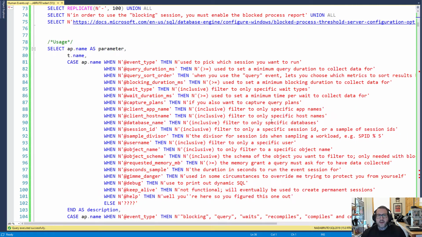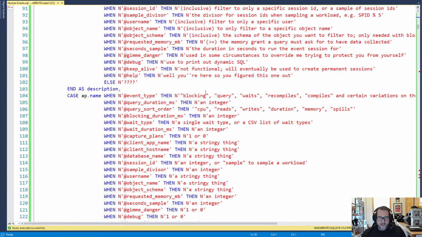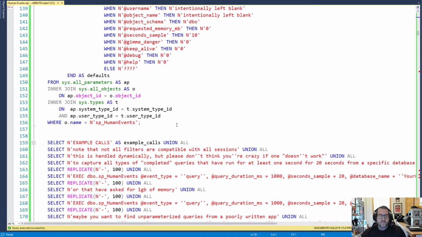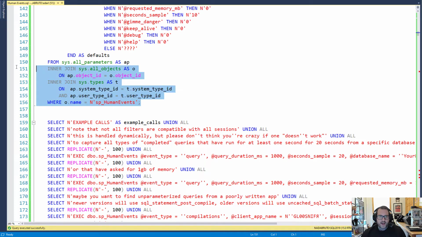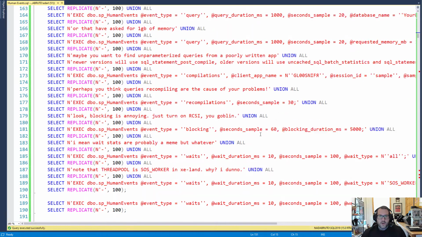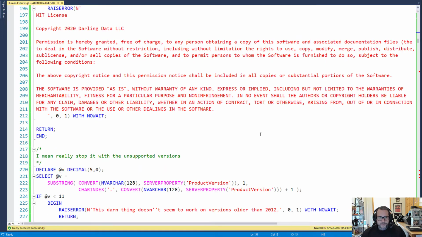The first thing that I think someone's going to complain about not working is something in here. I was trying something new with writing the documentation where I'm getting parameter information from some system views. So maybe if you're running this from a different database, this will break. Probably will, but I wanted to give it a try, see how it goes. I didn't spend a whole lot of time thinking about it. I just wanted to do something new that I don't usually do. So let's get past this stuff.